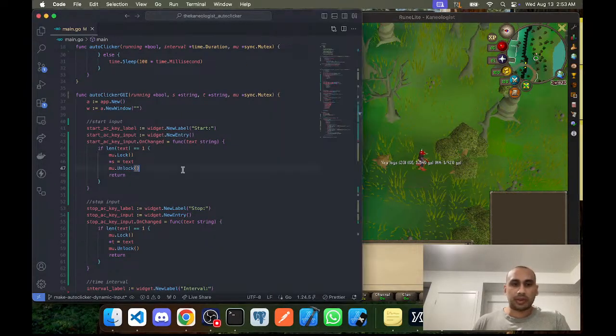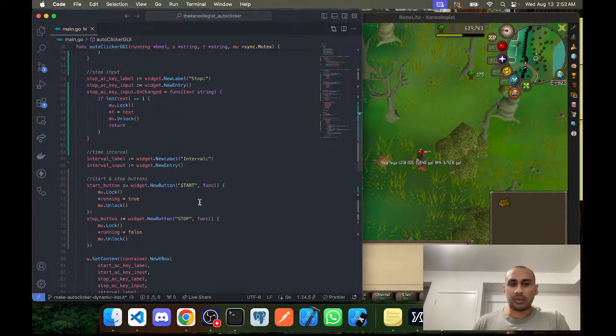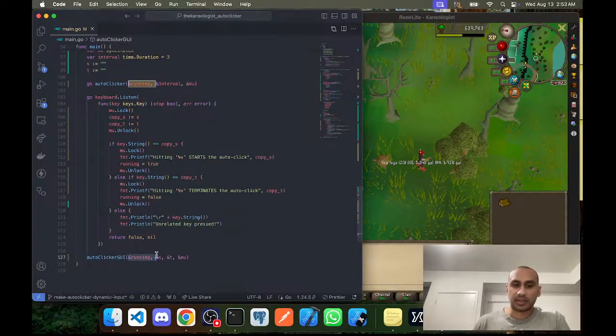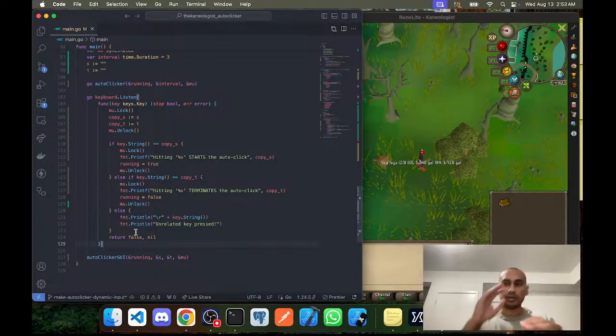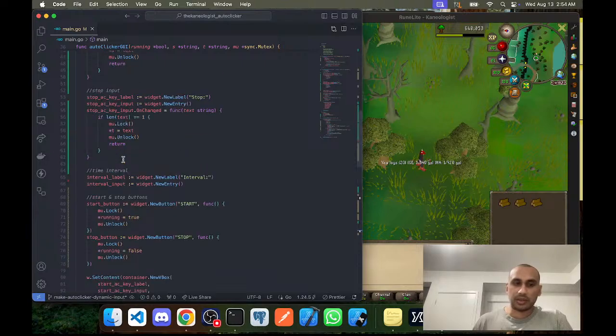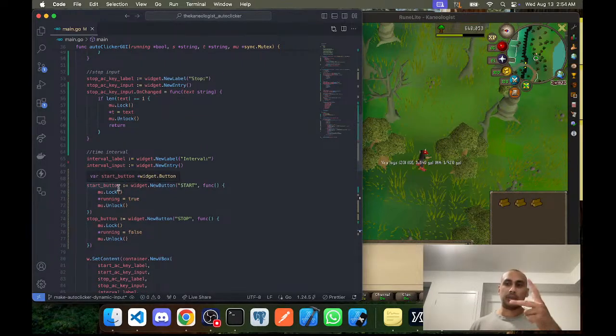So what I was also trying to do was when I hit start and stop, the buttons on the GUI, that should also trigger running true and false. So I had to pass in the same address for running that I passed into auto clicker into the GUI. So the GUI and the auto clicker both affect running. That's why I had to use mutual exclusions to make sure that only one of them can access the value at a time.